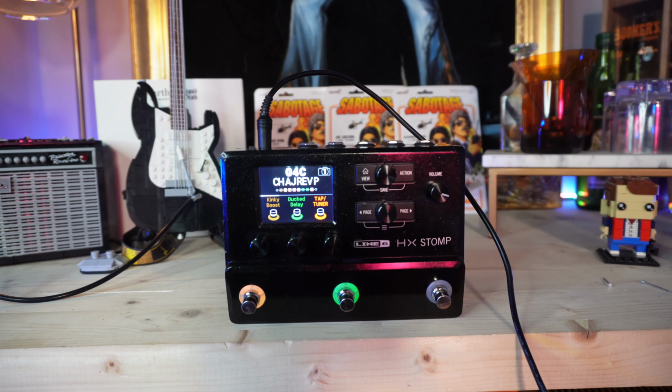So I'm just about to pass the 4-year mark on replacing my Helix LT with the Line 6 HX Stomp, and if I'm being perfectly honest, I've been really happy with it. But like most digital gear, the longer a product's been out, the more competition hits the marketplace. So I wanted to take an honest look at the HX Stomp and see if it really holds up 5 years after its release. Spoiler alert, it does. Why, you ask? Here are my 5 reasons why the Line 6 HX Stomp is still a good buy in 2023.